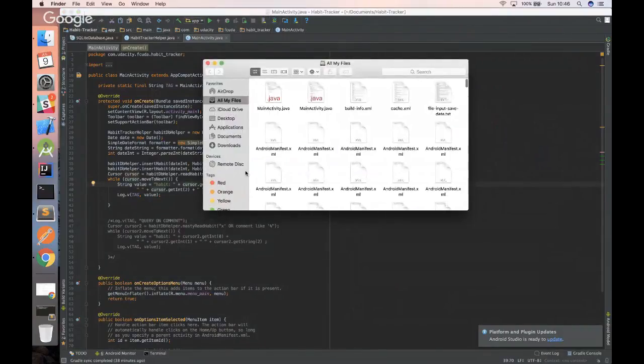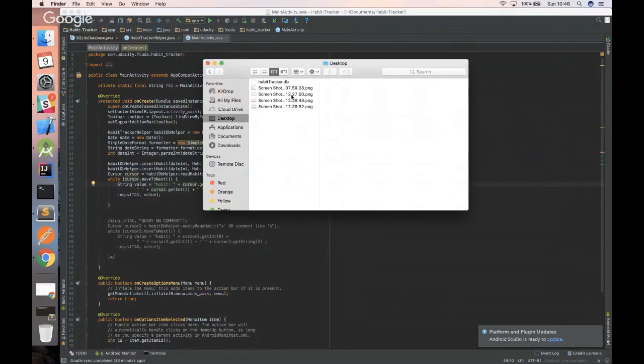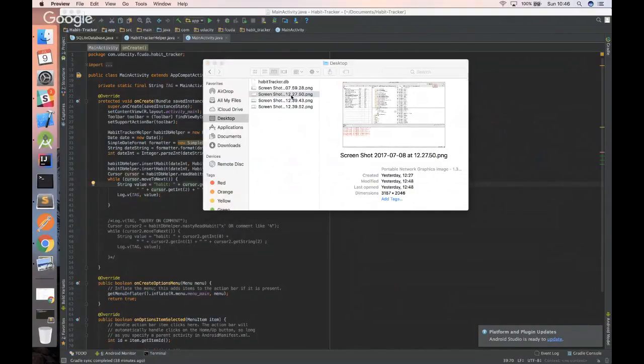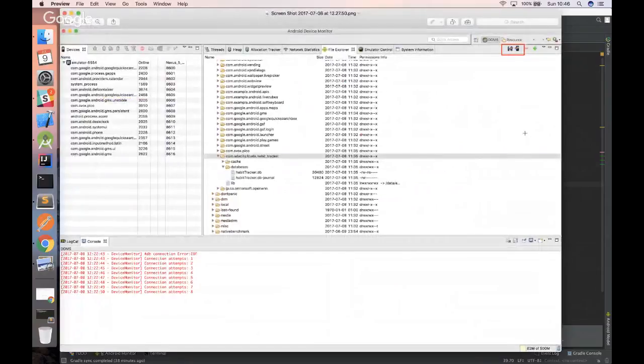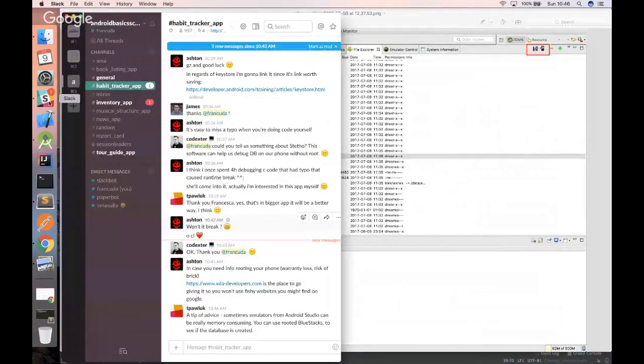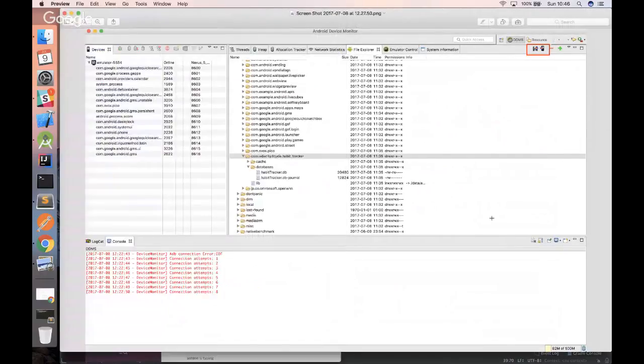So let's assume I click on this one, and now I'm going to open a screenshot of it. Just because of my laptop and resource sharing, it would take my laptop down if I tried to be very clever. But I have a nice screenshot, so hopefully you trust me that this is what is happening.